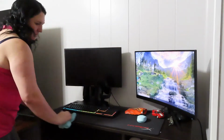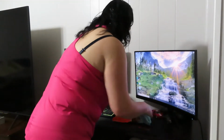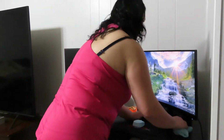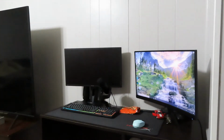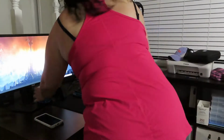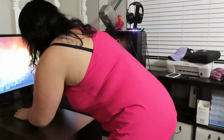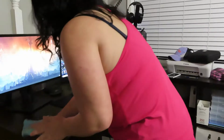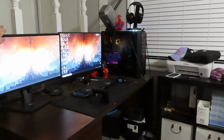So right here, this is my son's computer and desk. Since we've been redoing his bedroom, I'm using his desk and computer screen right now. I just got my laptop plugged into it, and it gives me a space to work. And right here I am dusting my husband's desk, which is super dusty. Normally he dusts it, but I've been waiting on him to get it done and he just hasn't done it yet, so I figured I'd go ahead and get it out of the way.